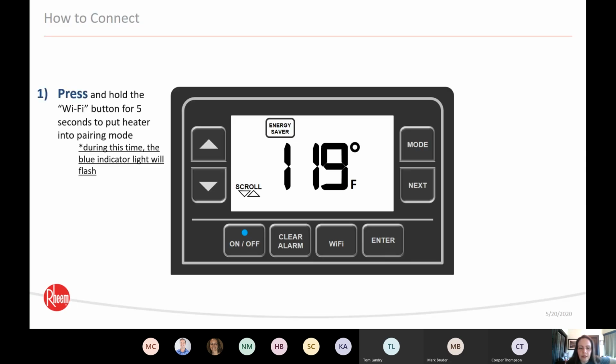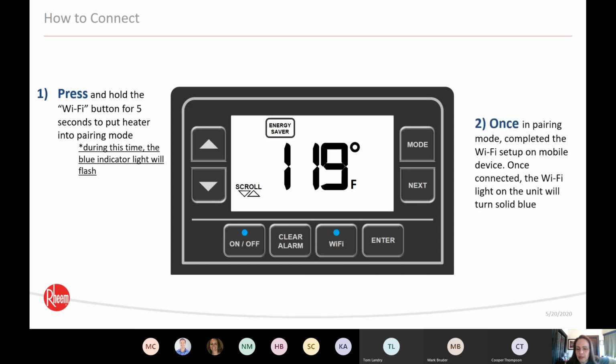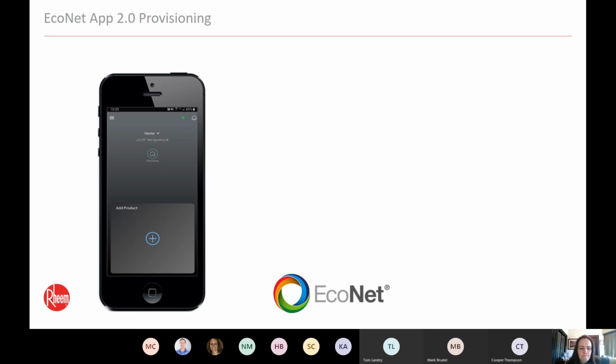Setting up the Wi-Fi, this is going to be very similar to any home appliance you have that's Wi-Fi compatible. You push the Wi-Fi button, it blinks until it's engaged. Once it turns solid, we know we can now connect the water heater to the homeowner's Wi-Fi or to the business's Wi-Fi. All right, so prior to doing that, the homeowner needs to go to their phone and install the app, right? So they're going to find the EcoNet app. It is this logo right here, right? So they can go into Apple, they can go into Google, get that app for free.